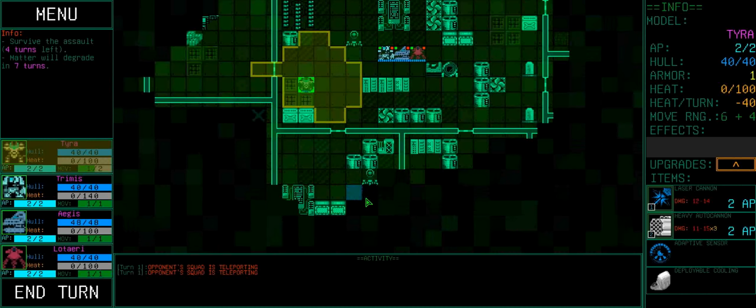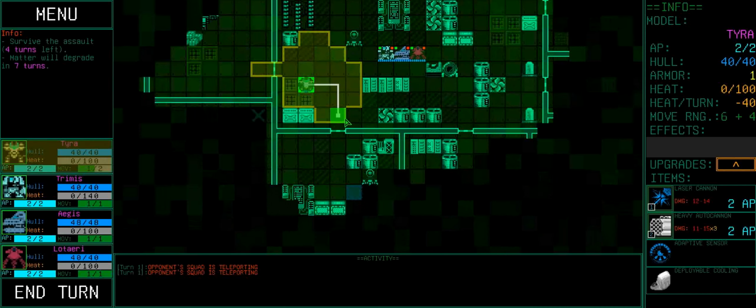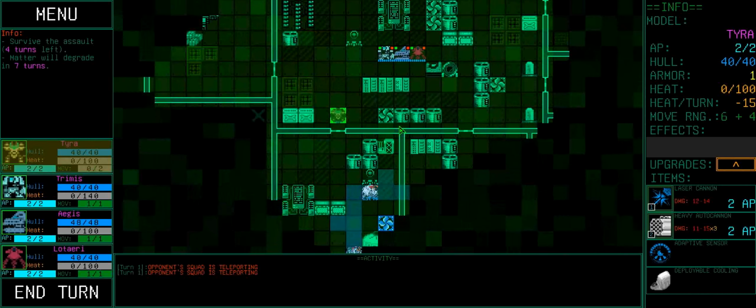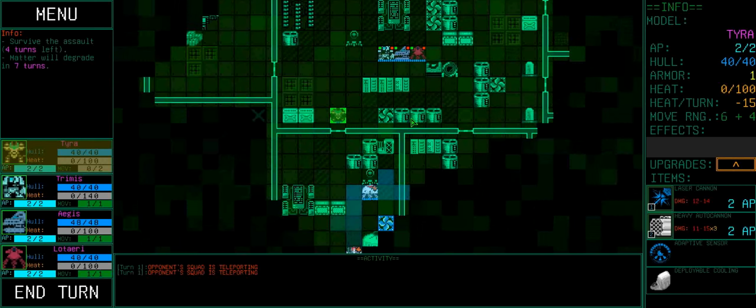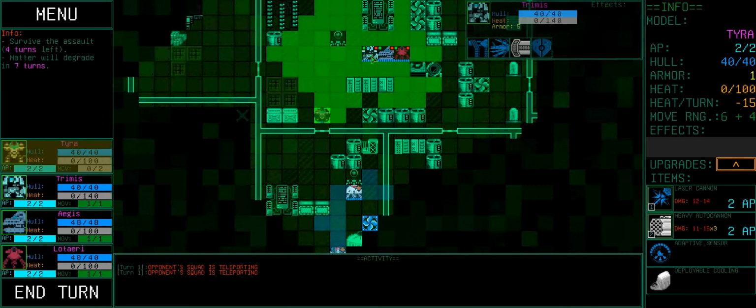Alright, so as before, I don't know where the enemies are coming in from. And there's a cooling station down here. Oh, and enemies! Okay, we're fighting there. Alright, that's where we're going. Yup.